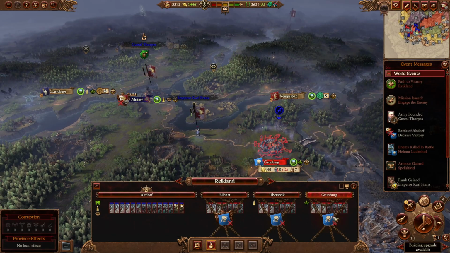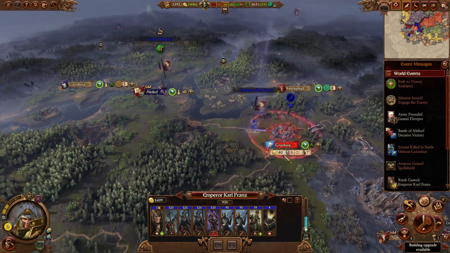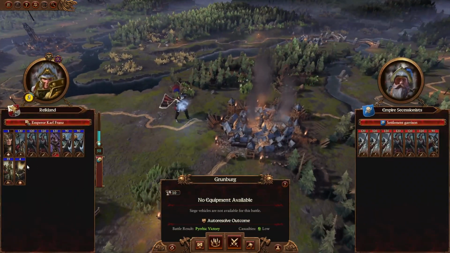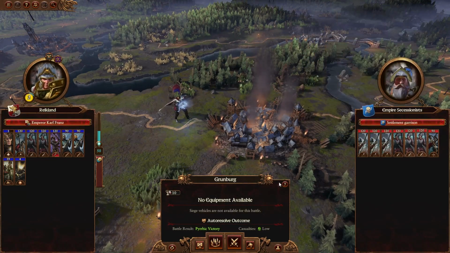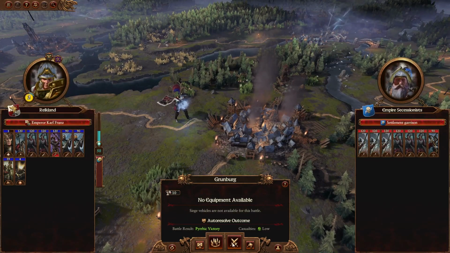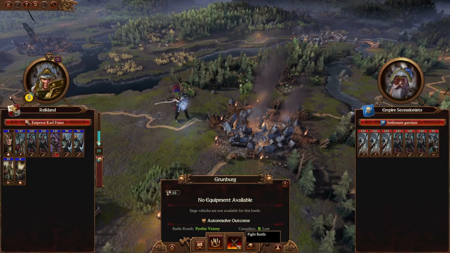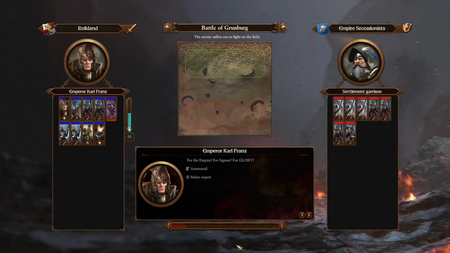So you can check the garrison out. But what we're going to do, we're going to go in. Now we're going to do the same thing again. We're going to use the handgunners to shoot them down. We're going to use the right guard to kite the crossbowmen around, and we're going to use Karl Franz to pin them in place. As long as you can micro, or do a little bit of micro really, because the right guard, you could pull the crossbows away, you could charge them.